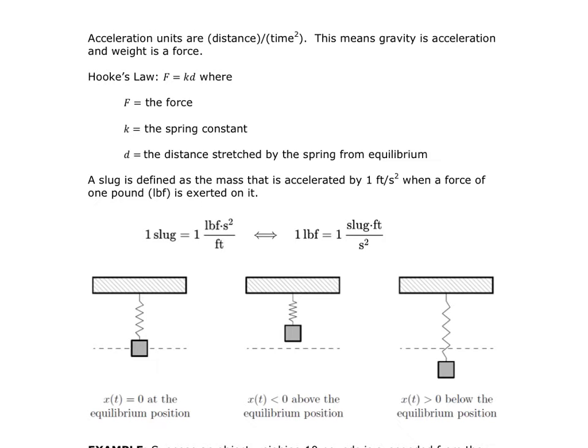Unless you're throwing that item on the ground, you just have something and you let it go, then it has no initial velocity and has no initial acceleration, but when you let it go, it starts to go toward the ground. And as it goes toward the ground, the initial velocity is 0, but when it hits the ground, it's going to have a velocity more than 0, which means it had to have acceleration on it. And that's why gravity is both a force and an acceleration. Does that explain? Okay.